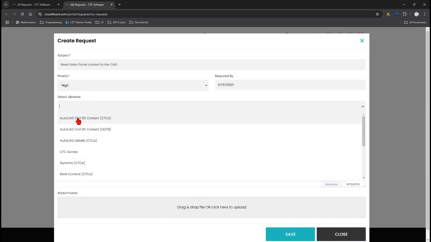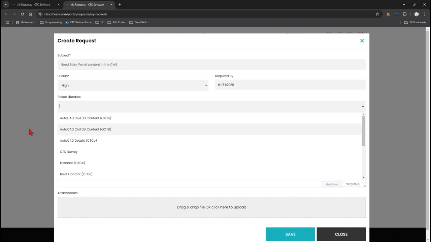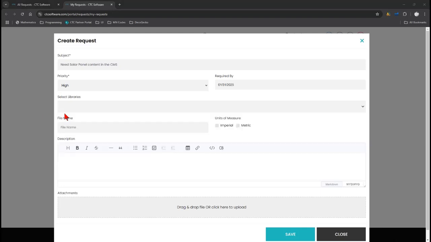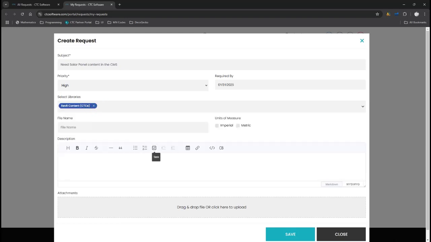This library listing, by the way, just want to be clear, this is custom to your company. So whatever libraries your company has, they will appear in this particular list, okay? So I'm going to target the Revit Content CTC Express Tools library there. That's where I think this particular content belongs. Maybe I have a file that I think the team should have. Maybe just a name of it. Maybe there's a piece of content that's up there and I'm suggesting a new couple of types in a certain family.